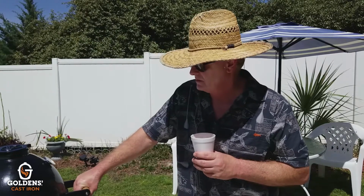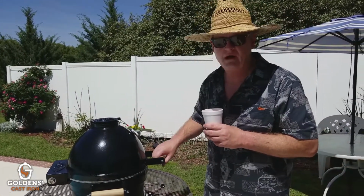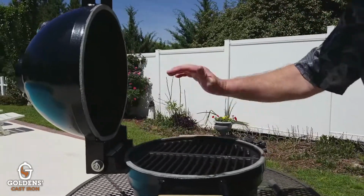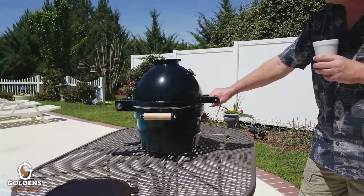I got a little charcoal guy over there. You used to have one of those big barrel grills. Yeah, the barrel. It does okay, but this, we're gonna find out in just a minute how good this thing's gonna do. I like it. It's heavy. Looks like a nuclear bomb. It's pretty nice. Very nice.